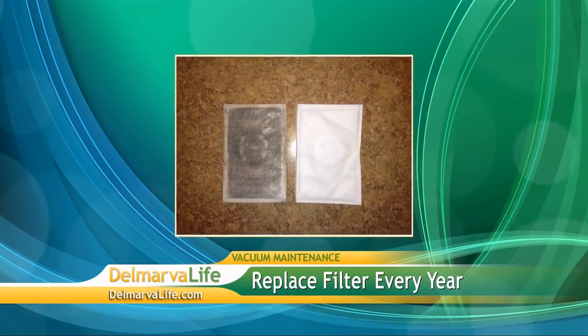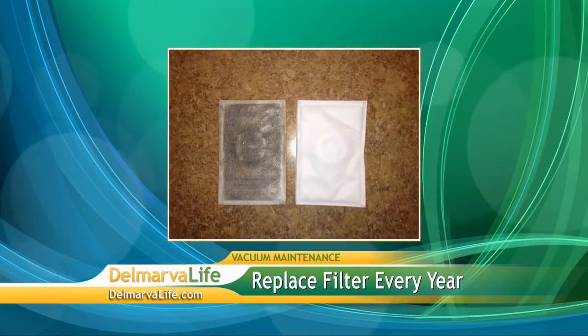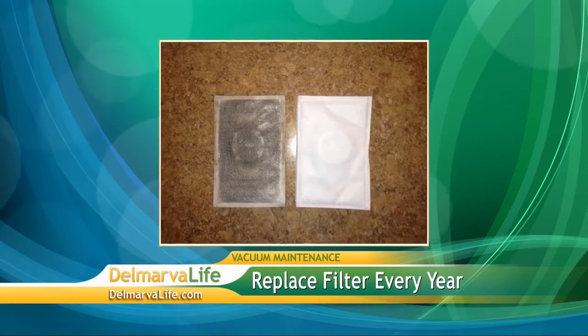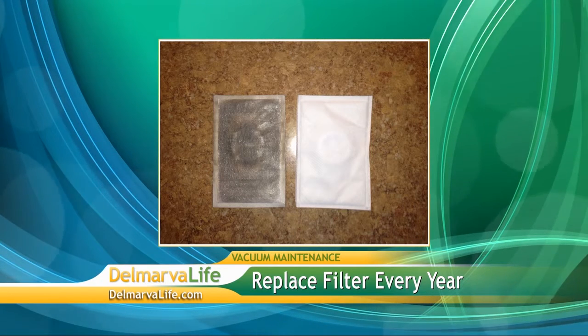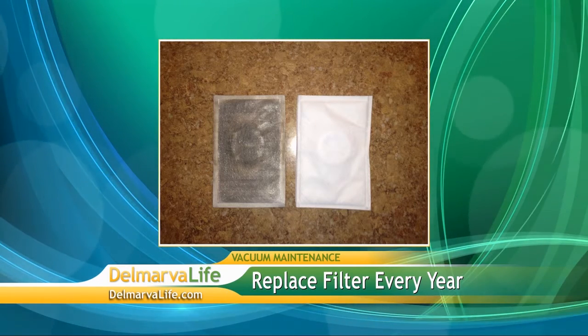And we have a picture there. The one on the left, I assume, is one that needs replaced. Yes. And the one on the right is a brand new one. Yeah. So you want to change that about once a year, you say? About once a year. Some filters even need to be changed every 6 months. I think that one was probably used a little too long.